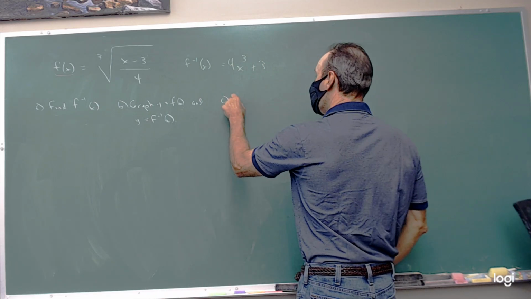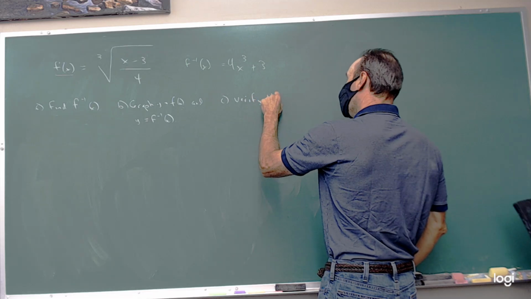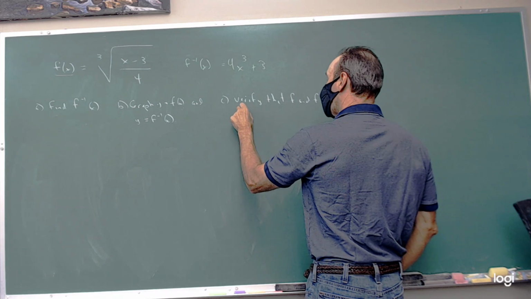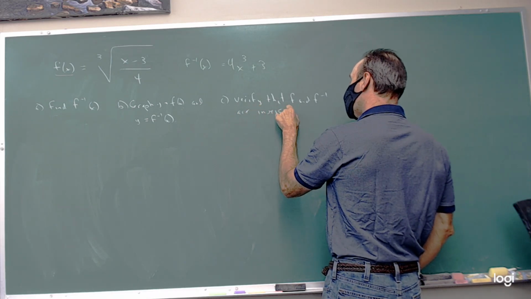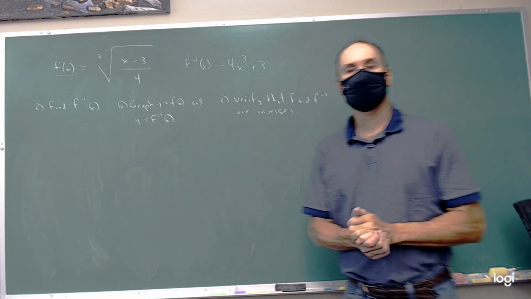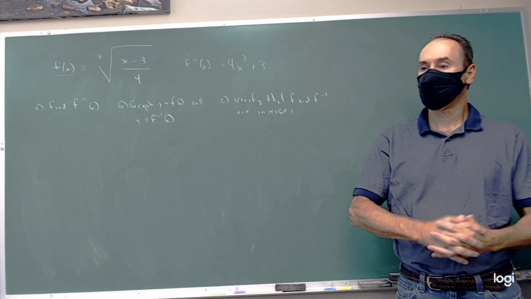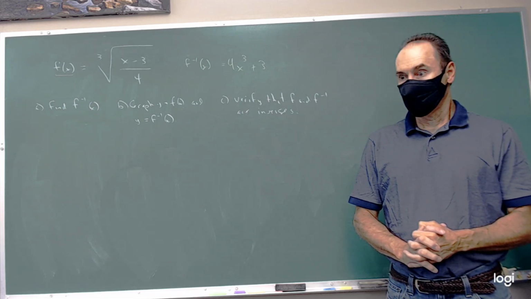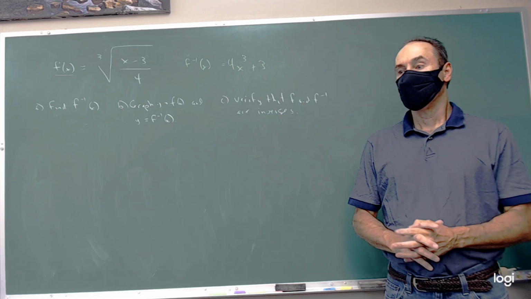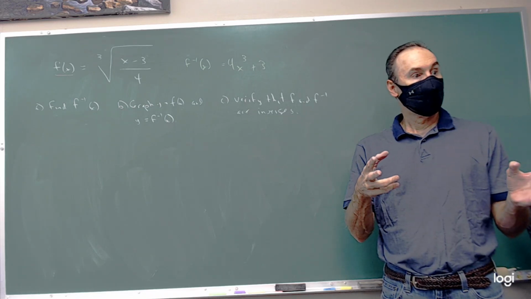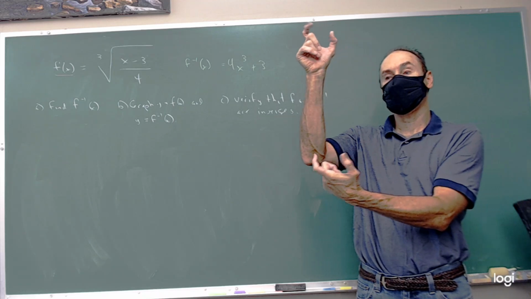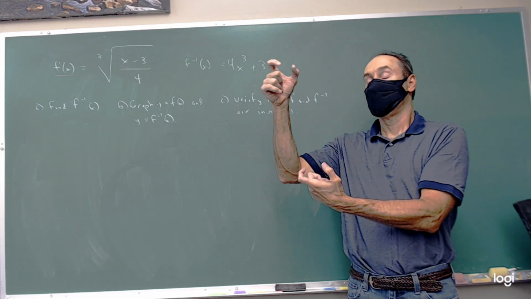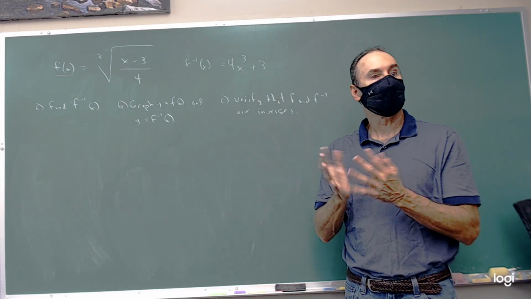And for C, we're going to verify that f and f inverse are in fact inverses. This means something very specific. What specifically do you have to show? You have to find that f of f inverse of x is x, and f inverse of f of x is also x. Exactly. Make sure you say which one is f of f inverse and which one is f inverse of f as you do this, because on the test, if you don't say, I assume you don't know, and it'll cost you a point.